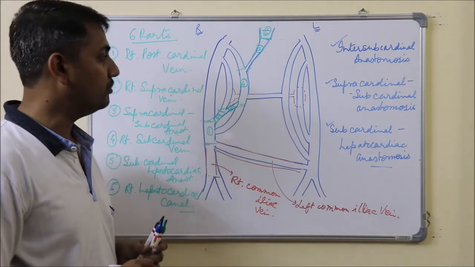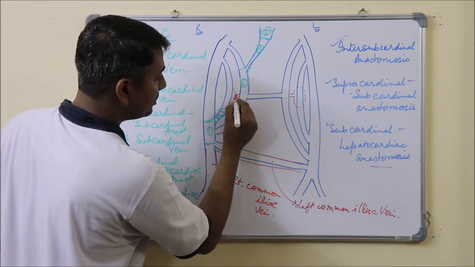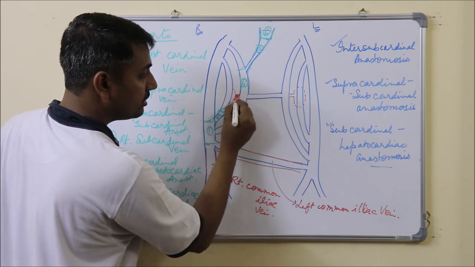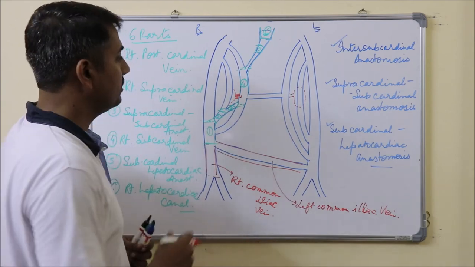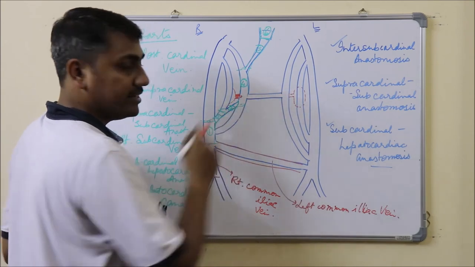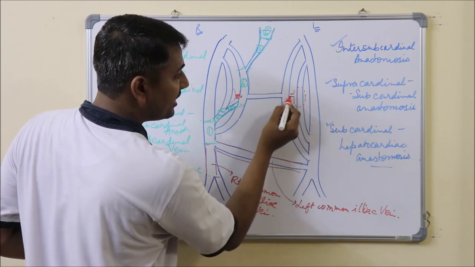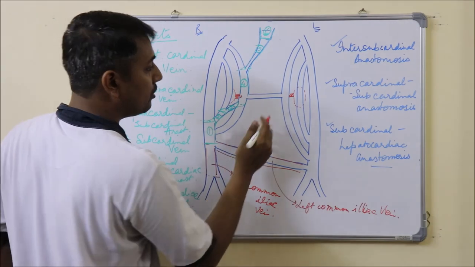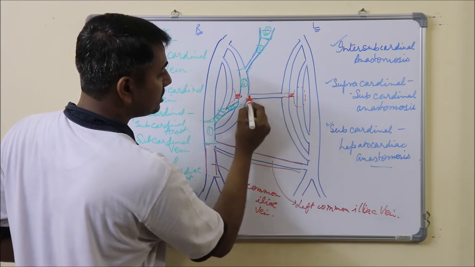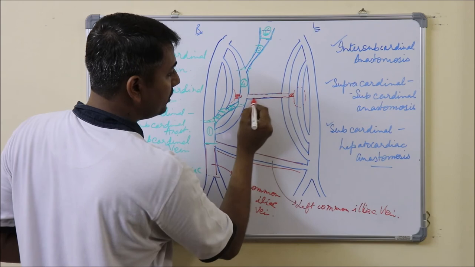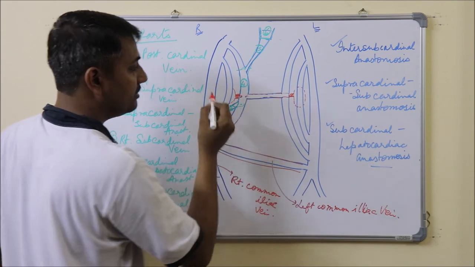Now how does the renal vein form? The right renal vein is formed by a mesonephric vein which drains the right kidney and directly drains into the fourth part of the IVC, that is the renal segment of the IVC. Whereas the left renal vein is formed by three parts. First is the mesonephric vein, which is draining the left kidney, along with a small part of the left subcardinal vein, along with this intersubcardinal anastomosis. So these three parts together form the left renal vein, and we can see here how the left renal vein drains into the IVC.